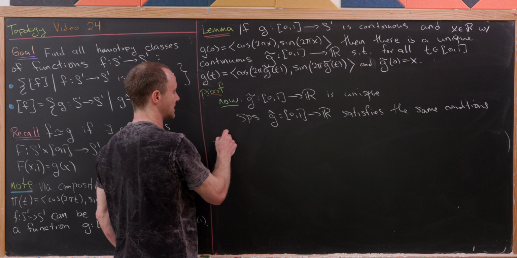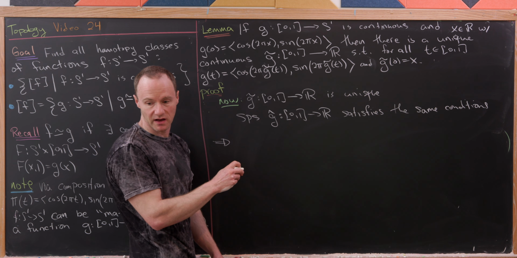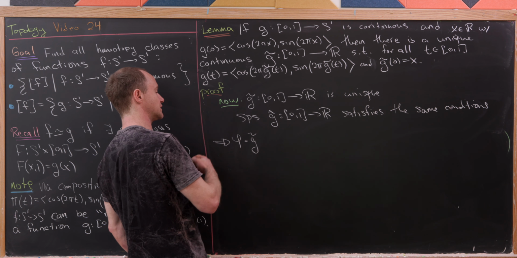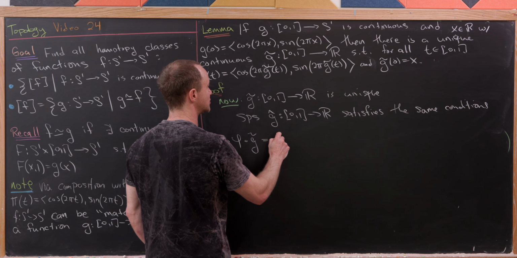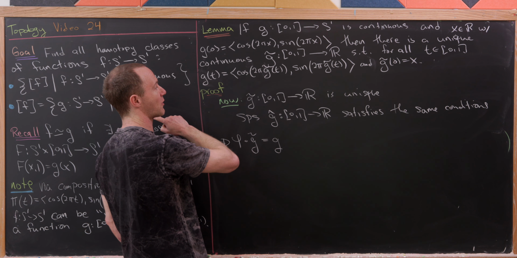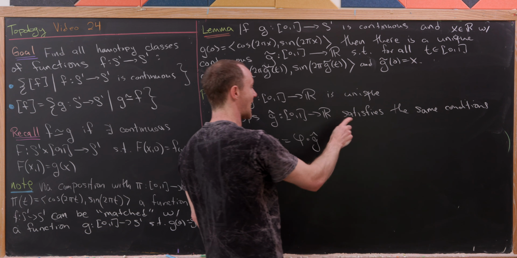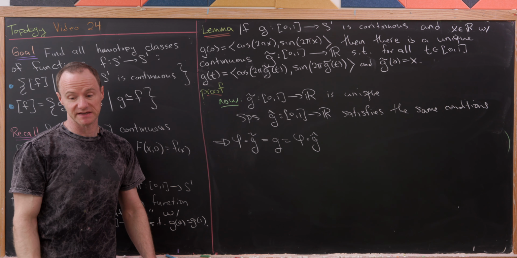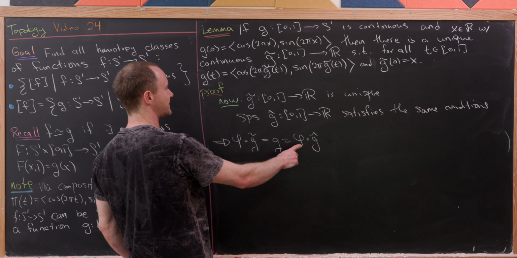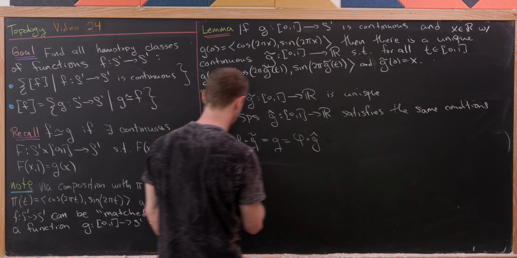But well, what does that mean? Well, that means that if we do this composition of G tilde with phi, so phi composed with G tilde, that's going to be equal to G, just given our definition right here. Remember what our phi was. But that's going to be the same thing as phi composed with G hat, because G hat satisfies the same conditions. But then applying the definition of phi to all values of t between 0 and 1, we have the following.